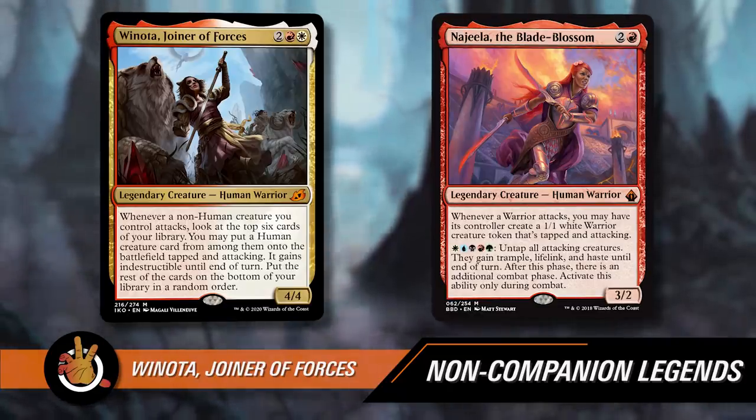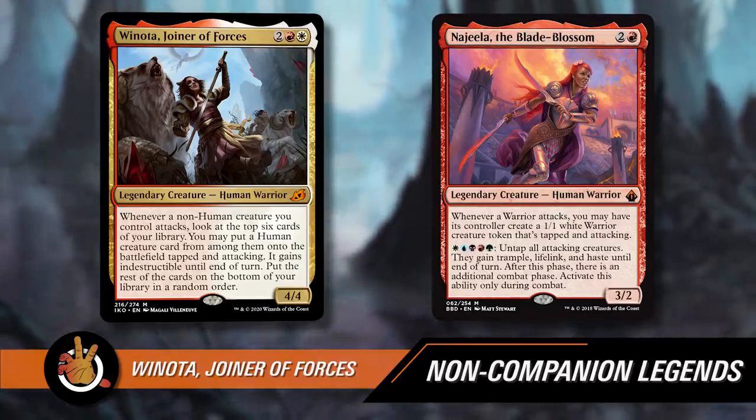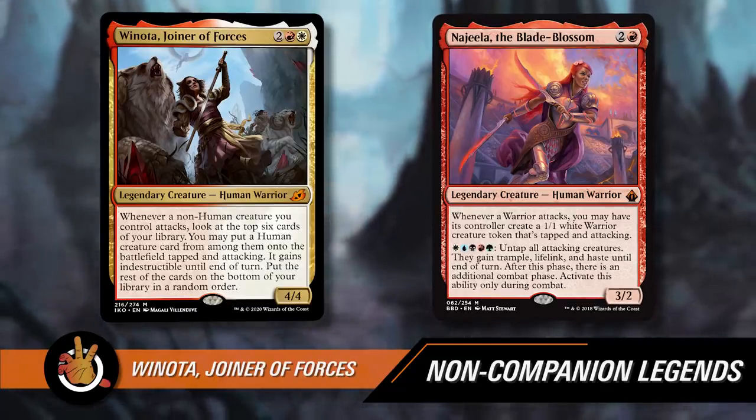And then for Wooburg, you can untap all your creatures. They gain trample, lifelink, and haste. After this phase, an additional combat phase. So if you're going to play a card in Najeela, Winota seems pretty darn good there, as long as you have enough humans that you could hit.